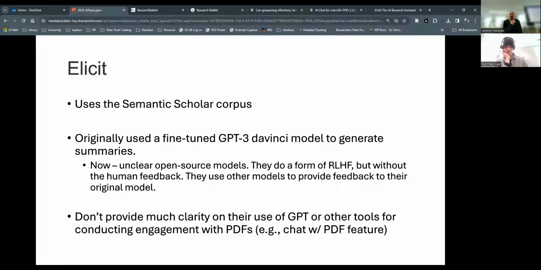So Elicit is another tool that operates kind of like Scispace does. They have a lot of similar ideas about what people want to do with literature and some of the pain points of working with it. They're riding on the Semantic Scholar corpus again because it's an open resource. Semantic Scholar has lots of different APIs, and that's partly why they're all using Semantic Scholar. It looks like back in 2021 or so, they were using GPT-3 to do their work, but since then they've said they've moved to open source models.